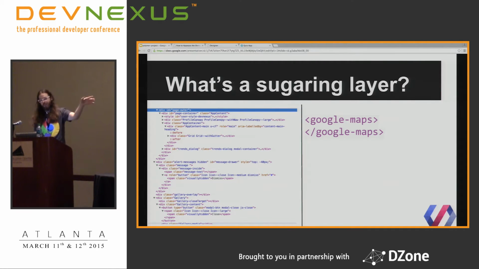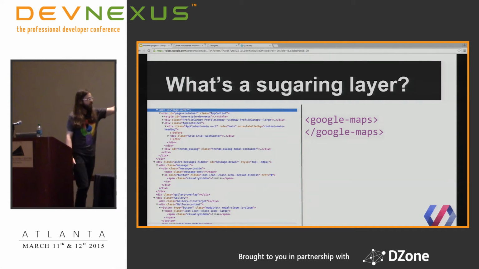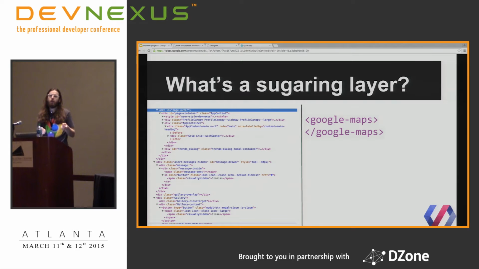Well, except for your document declaration and all that stuff. You have to tell your browser that you're feeding it HTML. But other than that, you don't have to deal with any of this stuff. They call this div soup. It's just div, div, div, div, div, div, div, div, div. That's very difficult to understand. And so when we say sugaring syntax, what we mean to say is that it makes things more palatable for a coder, for us, for the people that are in this room. You don't have to deal with this crap. You can just get things that make sense, that are semantic, that you understand.